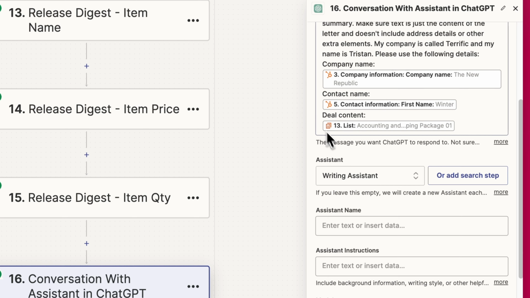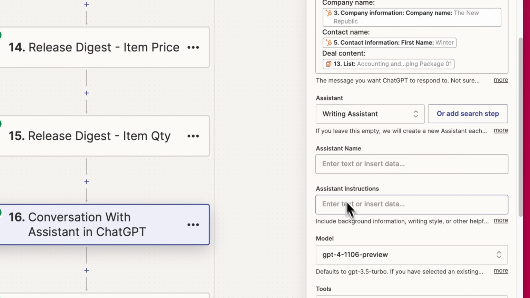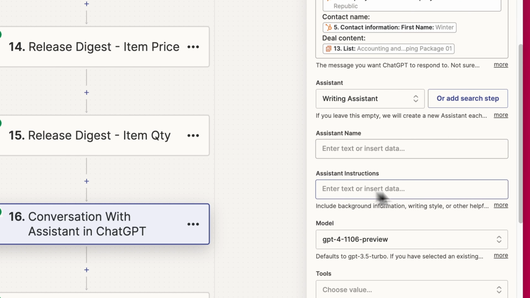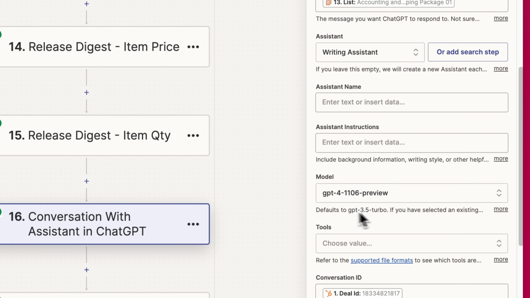And then I've got an assistant that I previously set up. So you could use an existing assistant that you've set up, with a very simple description in ChatGPT for that assistant, or you can create your own assistant, a name and the instructions for that assistant about their writing style, about the background, etc. I got the model that I've recently been using, ChatGPT 4 at the moment's the best one for sure, but there's new ones coming out. So you've got to check the latest model and choose the right one for you.